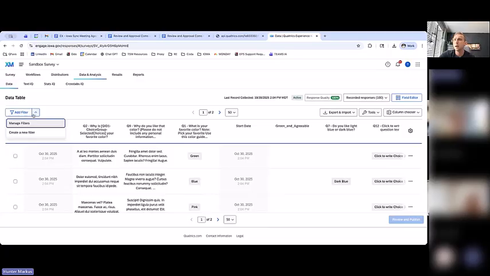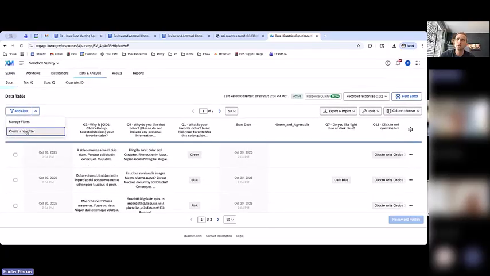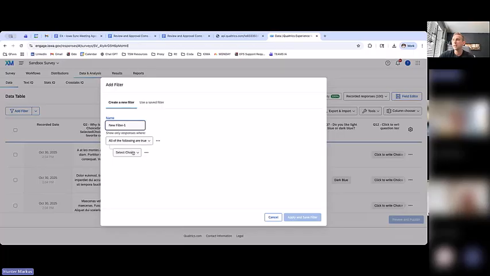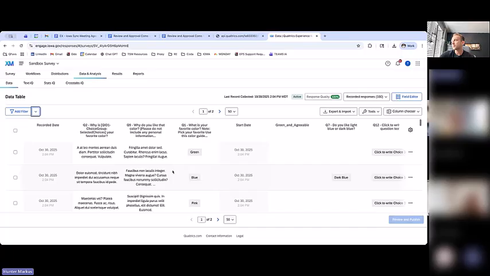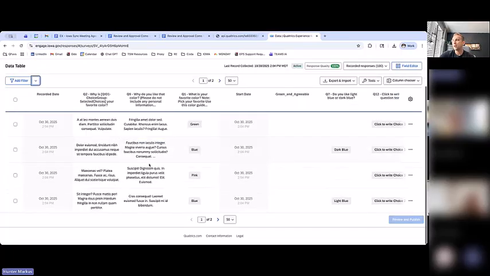We can also do more advanced filters. So if you click this create filter button, then I can do things like all of the following are true, or any of the following are true. If you know and or logic, all is kind of like and logic, any is kind of like or logic. And then you can save that filter. If it's a common filter that you're using, it'll appear up here in this bar, so that you can quickly click on it and filter out your data if that's something that you're doing frequently. Okay, so I have 100 responses in here.